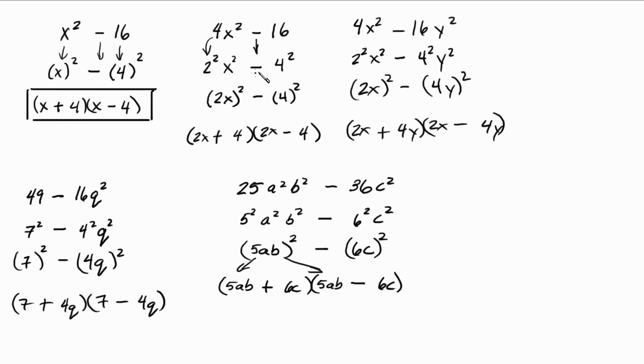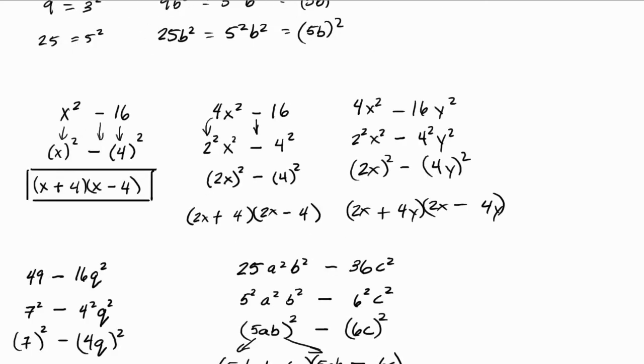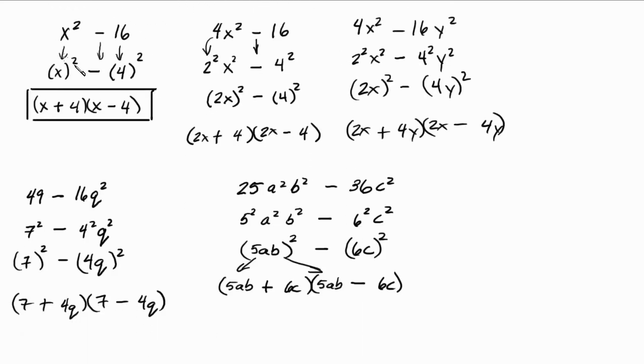So, basically to kind of recap, what I did was I went over the basic form and gave you an example of a concept you need to be aware of when you're doing these problems. Over here, we covered a simple problem. I put a coefficient in front of the first term, then I added some more variables here. I added another variable to the second term. Here, I took out the variable in the first term and replaced it with just a number, so that way you see it this way. And this one here, this last one, is just kind of a monstrosity.